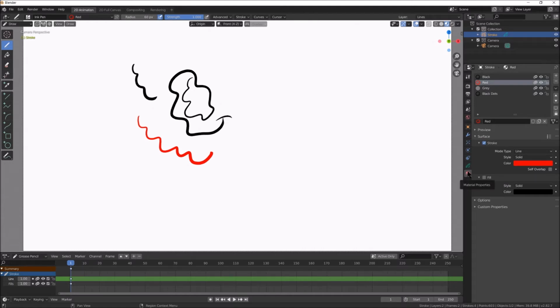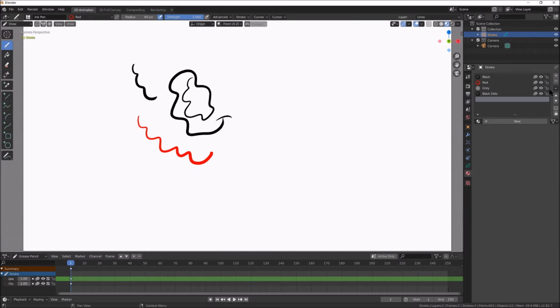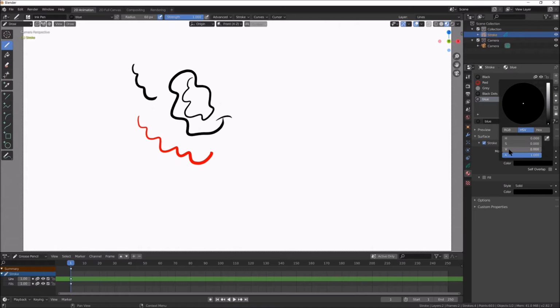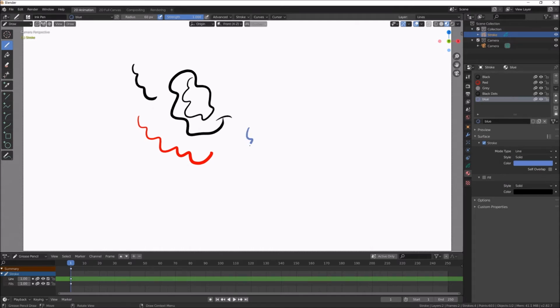If you want to create a color, you go up here and you hit plus, and we're going to hit new. And then you can name the color whatever you want, obviously. So we'll call this blue. We'll call it blue. And we'll hit enter. And after you hit enter, then you'll get this down here, this bar here. Click on that, and then you can create your color accordingly. All right, well, let's make it blue. Okay, then we'll click the bar, and now it's going to be able to draw in blue.